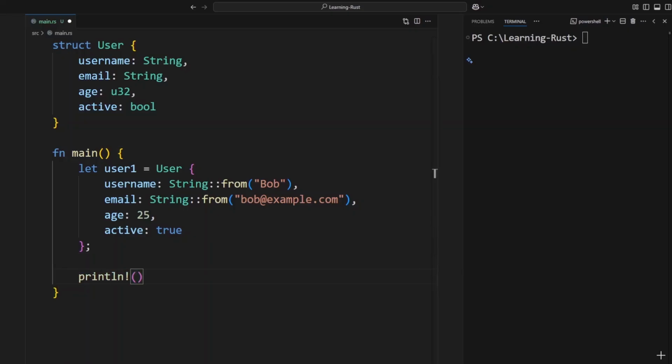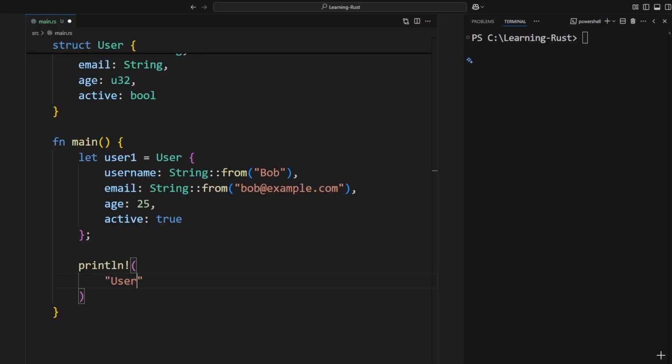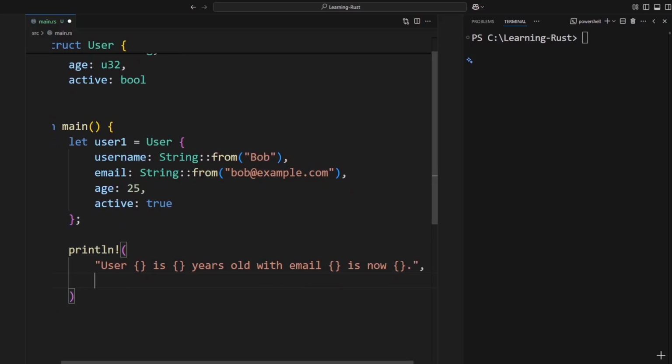Println, username is, here we have the age, with email address, is now active. Let's not forget to provide the variables. We need to use the dot notation to get the field. First is user1 dot username.